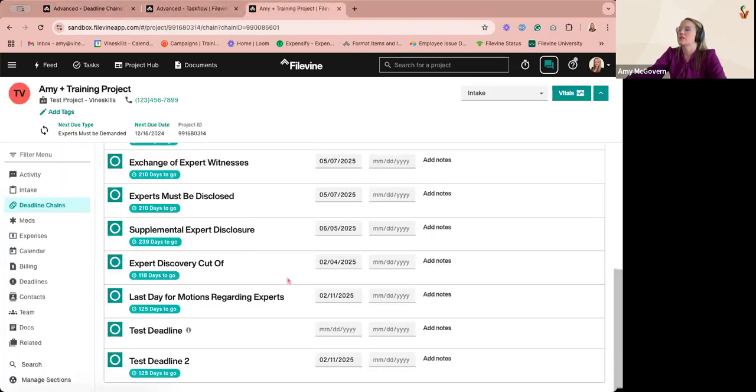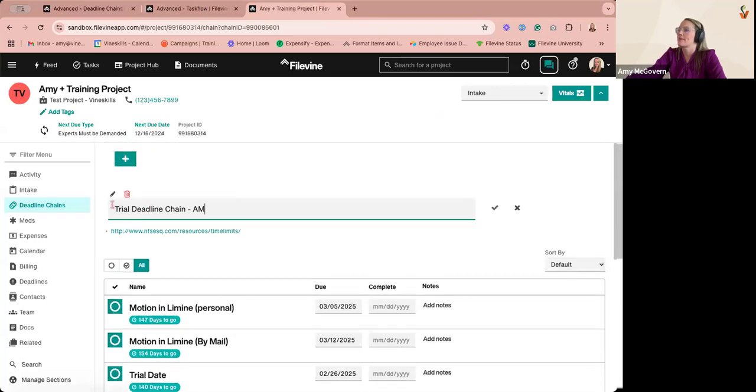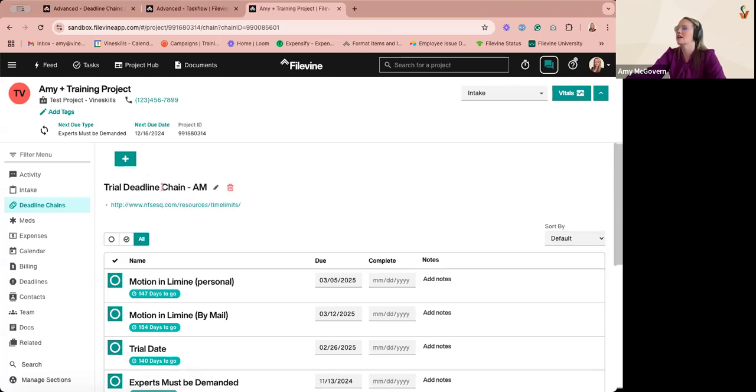Another good thing to know about deadline chains is you can change the name of them on a project level. You can also trigger the same chain multiple times. I say this because if you're using it for discovery, for example, and there are multiple defendants, or you get served multiple discovery, or you're serving multiple discovery, same thing for service.